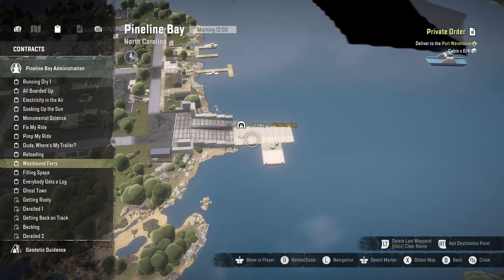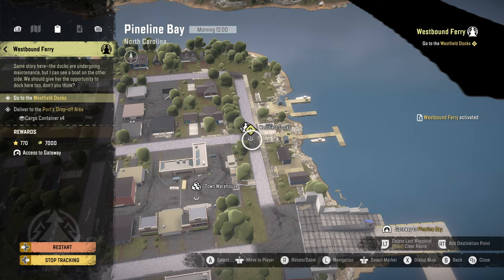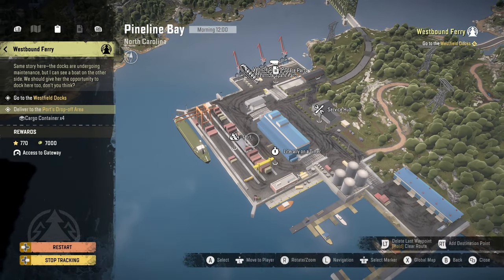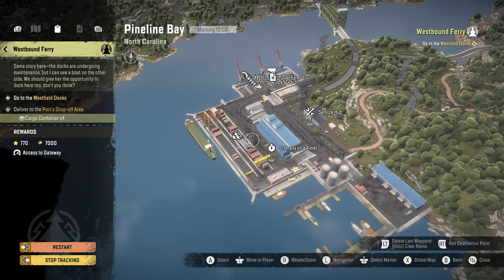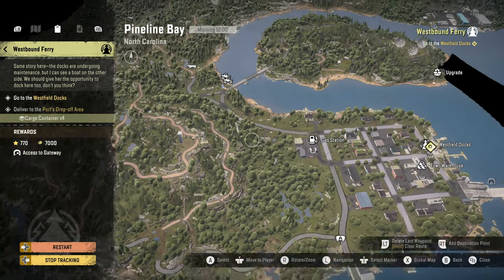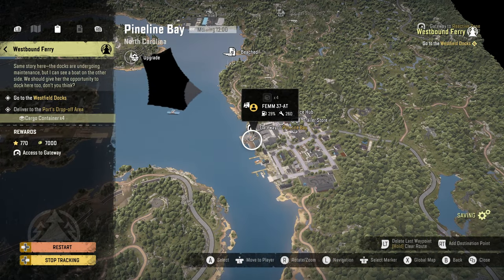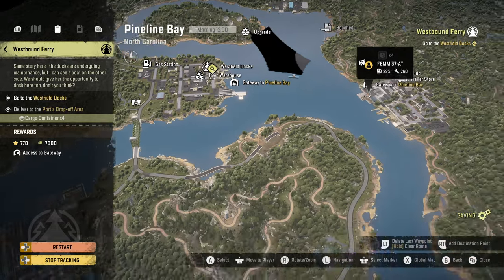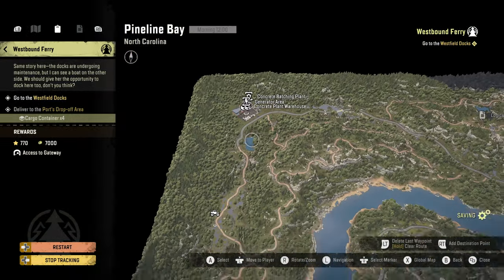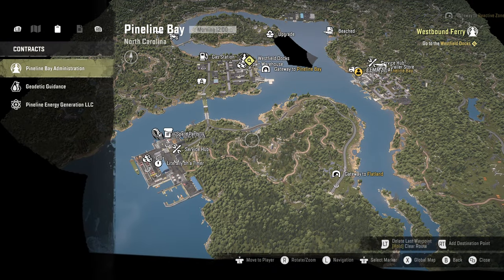Oh man, westbound ferry. So we need to go to the Westfield docks, and to the port's drop-off area, deliver 4 cargo containers, which gives us access to Gateway. So we're going to be heading through that way anyway. So my plan's a bit scuppered, actually. I thought I was going to be able to cross here and just go straight across there. Nope, I'm going to have to go all the way around. Well, that's going to be a drive.